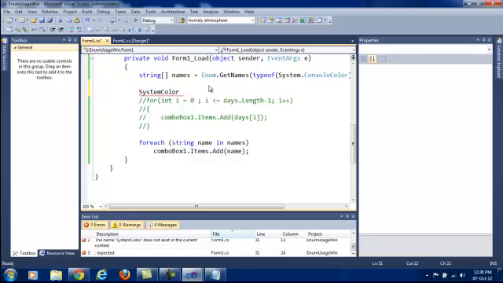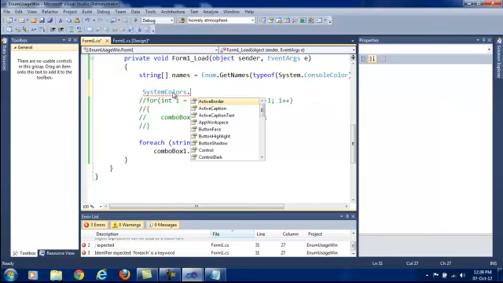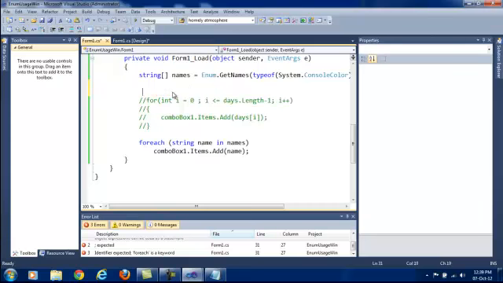SystemColors is there, which gives you all the different system colors. But I'm sorry, SystemColors is not an enumeration, it is a class itself, so I cannot directly enumerate all these values like that. Had Microsoft defined SystemColors as an enumerated type, then we could have enumerated all the system colors available.